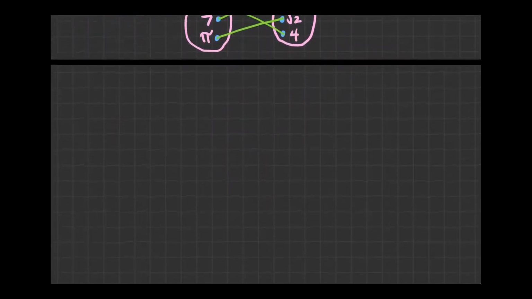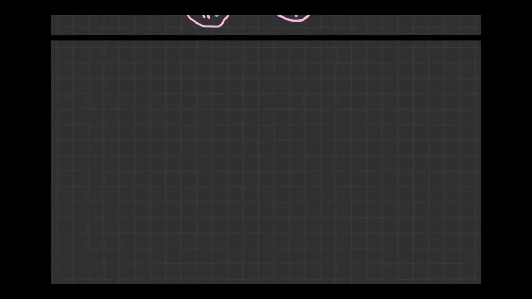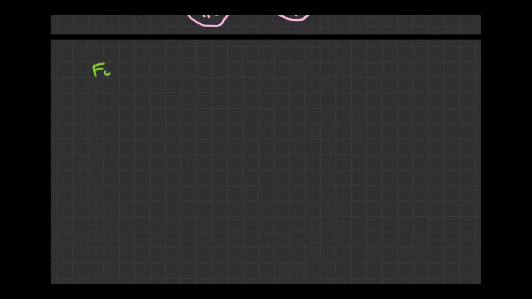Okay. So let's think about what a function is. Has anyone heard that word before? Please tell me someone has heard of a function. Okay, so a couple of people have heard of it. If you could define it, you might have a bit of a harder time defining it.